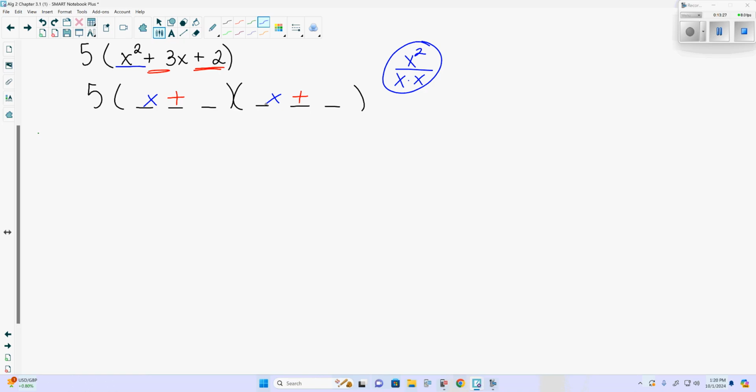Really, for all these here, the factors of x squared, x and x, we can just stick them in to begin with, because that's always going to be there. The only way it would be different is if x squared was not in the first term but in the third. Then we put it in the third spots. That's the only real difference.